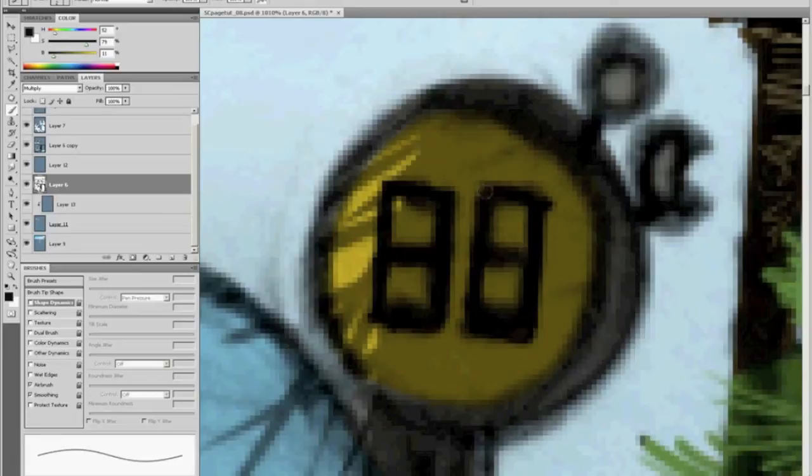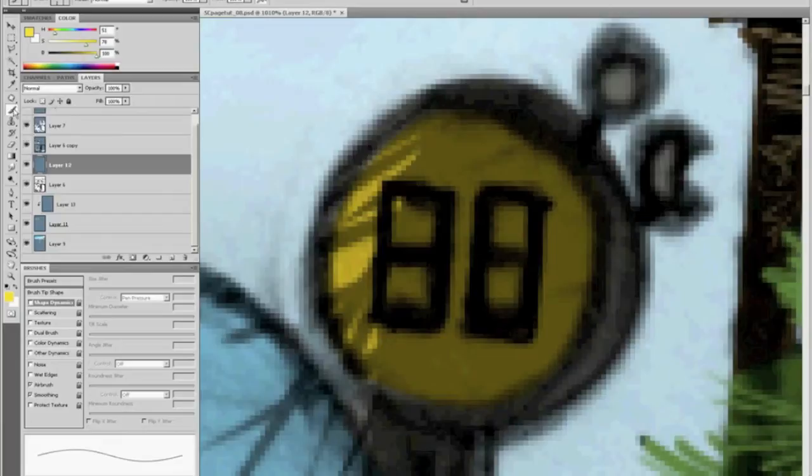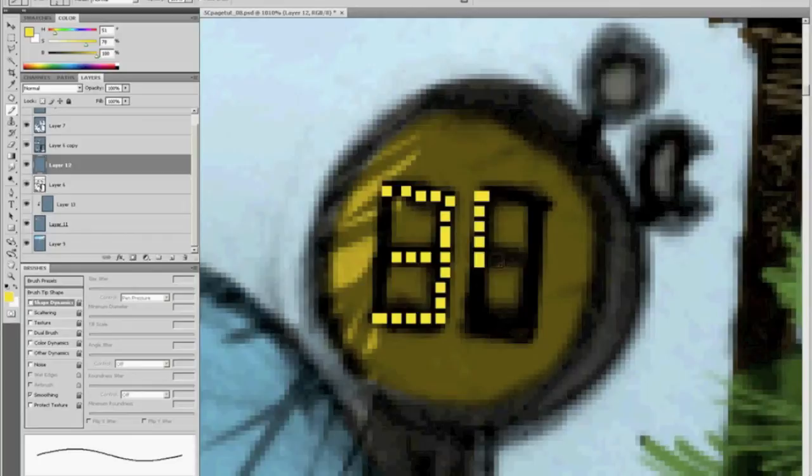We'll go on this other layer, and then I'll pick yellow like that. Then I'll pick a pencil tool. Let's say, what would it be, three pixels across? So one, two, or four, or five actually. One, two, three, four, five. What is this? It's a hot day today in this place. Let's do it right for once.